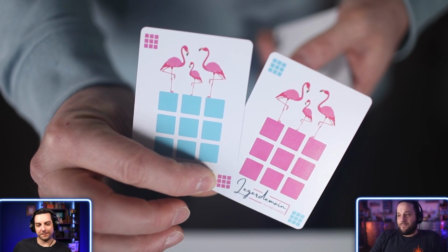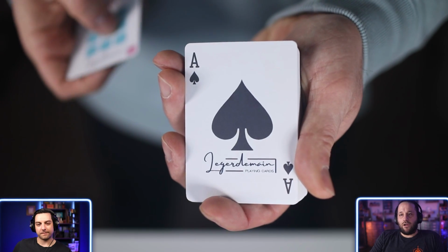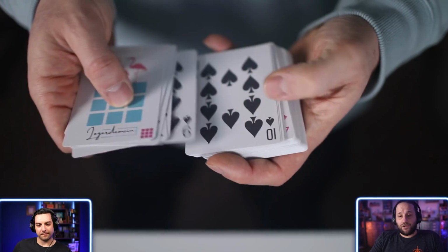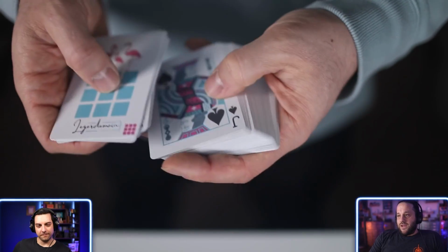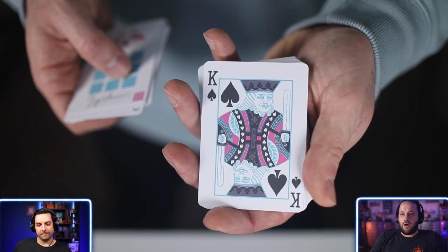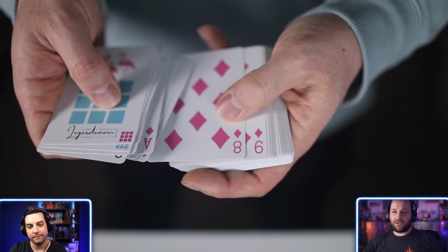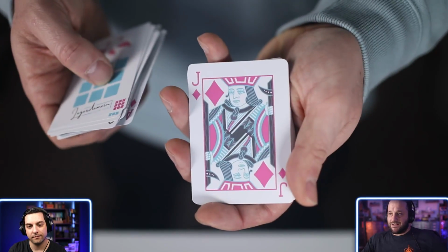There's your duplicate jokers, other than obviously the difference in colors with the blue and the pink. You have a standard enlarged pip for spades. They did take the standard court cards and just recolor them using the colors that were on the back design. It's relatively standard across the whole deck, other than you have your enlarged pips on the aces.